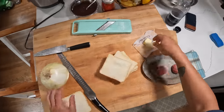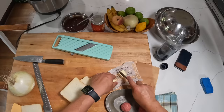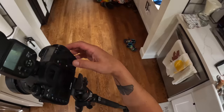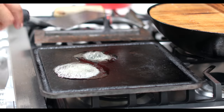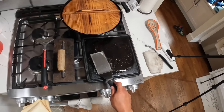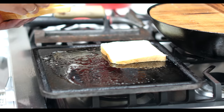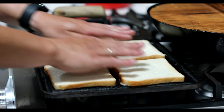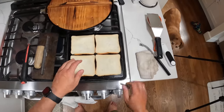I haven't even explained what a fatty melt is yet. A fatty melt is a patty melt, but instead of two slices of bread on either side of a burger patty, we're going to use two grilled cheese sandwiches. I've got my griddle going at pretty low heat right now because I want to toast my bread nice and evenly. Four slices of bread — we're gonna let those toast nice and even.